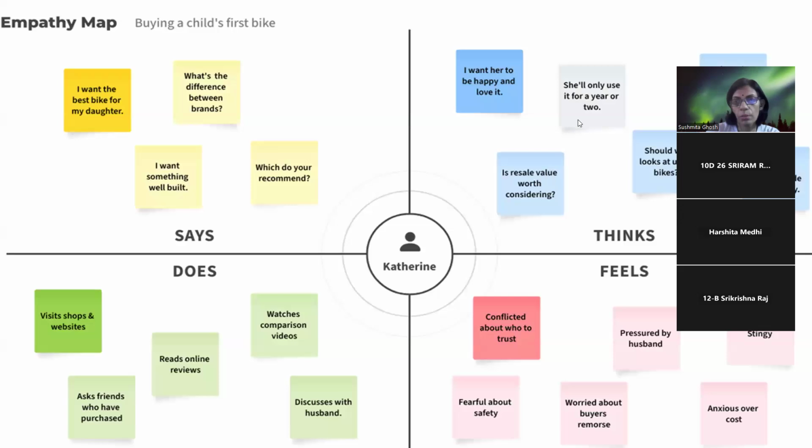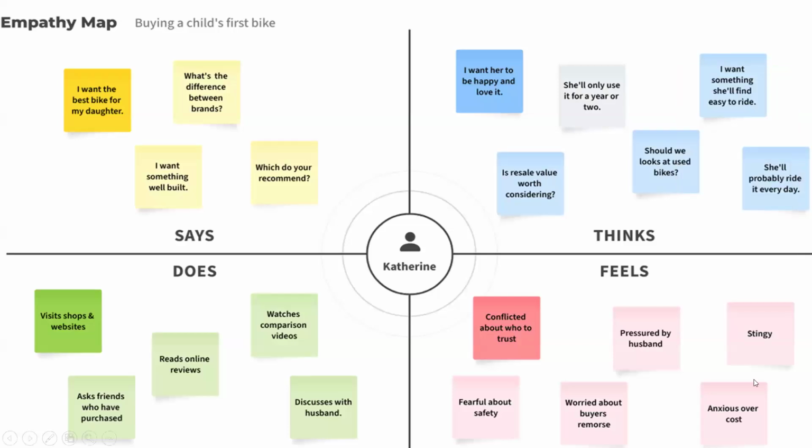What does it talk about? In the example, what I see here is buying a child's first bike. Frankly speaking, I took it directly from the net only. So it's talking about buying a child's bike. So your problem is that I have to buy a bike, maybe for a child or maybe for yourself, that you're planning to buy a vehicle. Here I'm talking about a child.